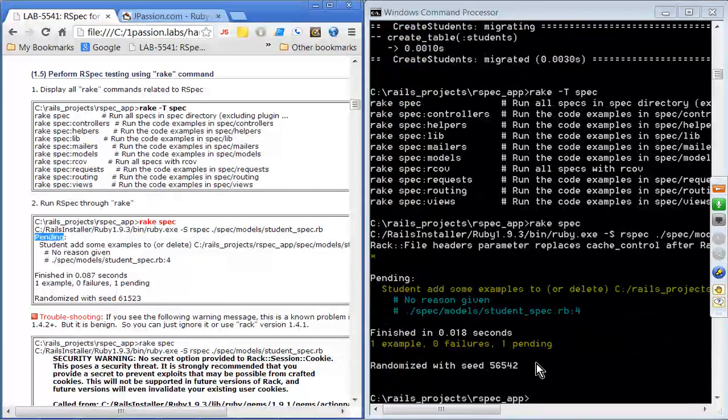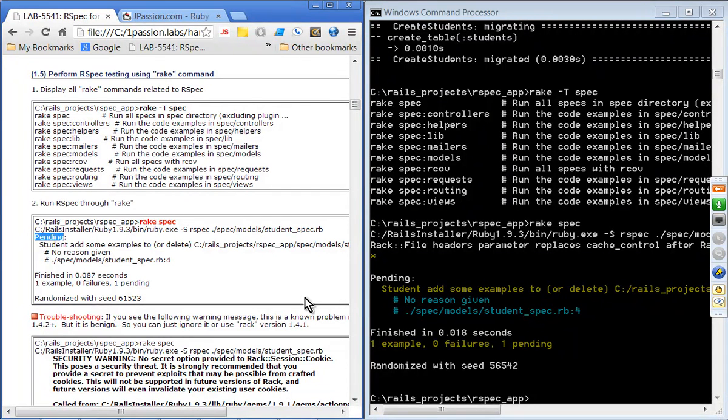As you can see, running rake spec is taking quite a bit of time, and it takes about 10 to 15 seconds. Okay. So this star, as a default, is actually providing a progress. Okay. So this means it's actually pending, and you can see there is one pending spec example. Okay. So this is our first RSpec testing.